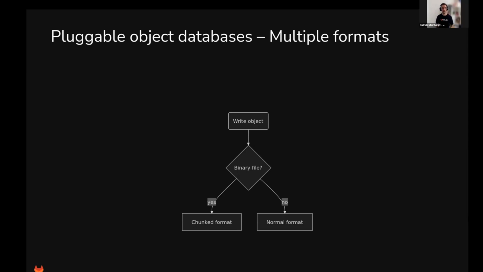But Git repositories have the ability to have multiple different object databases connected to them by using the alternates mechanism. The idea is that we would now be able to have 2 object databases connected to a repository at the same point in time, one using the chunked format and one using the normal format. Attached to those object databases is a filter. If an object we want to write is a binary file, we write it into the object database with the chunked format. Otherwise, we write it into the object database with a normal format. Like this, we can easily use different storage formats and thus use whatever format is best for a specific object type.